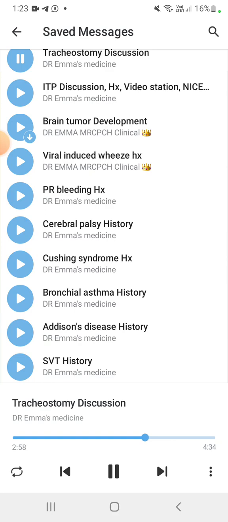How can we manage the complications? Number 1, if the tracheostomy is blocked, we give suction with saline. If it is dislodged, then reposition and fixation. Number 3, bleeding: suction to prevent clot, compression, and give tranexamic acid. If there is no obvious cause, put in a cuffed tube to prevent aspiration of the blood.